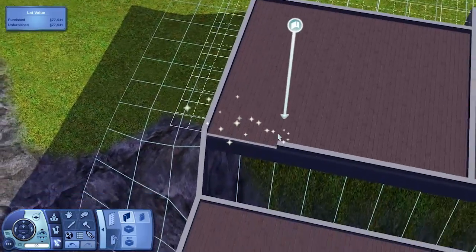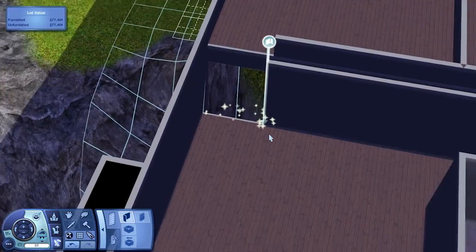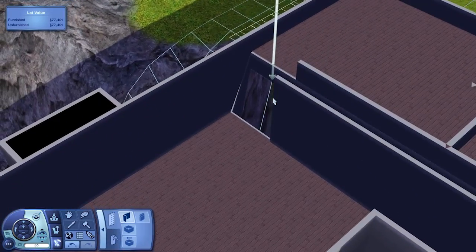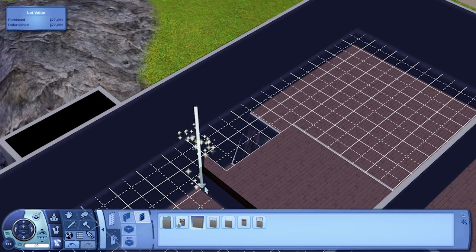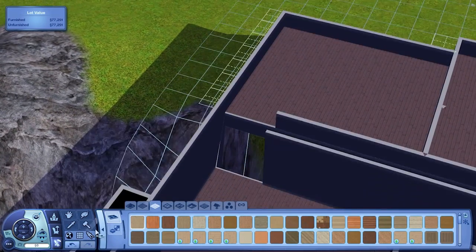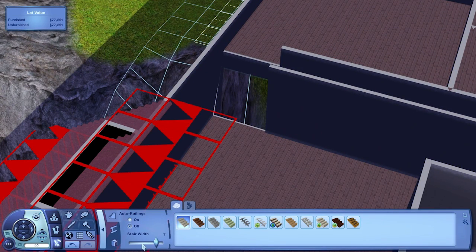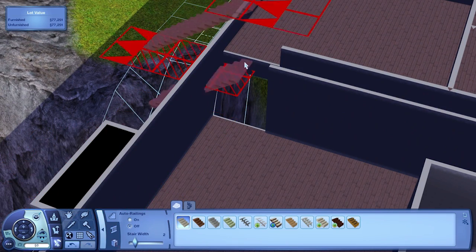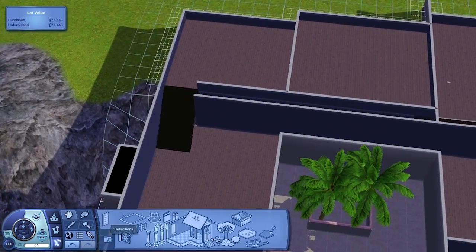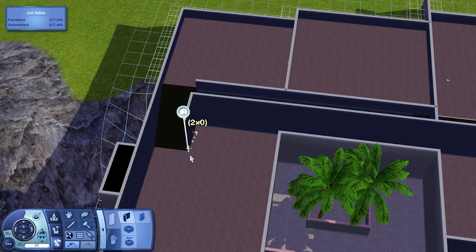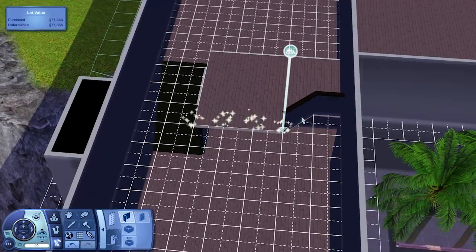What we could do, if we try and put some stairs in here, right? So it would have to, first of all, remove some of this. We'll build around the stairs when we get them in, if we like them. So we grab our stairs. Obviously not 7. Let's go down to 2. In there. So now these two levels are connected right here. Put a wall there. And then, first of all, let's get rid of this.